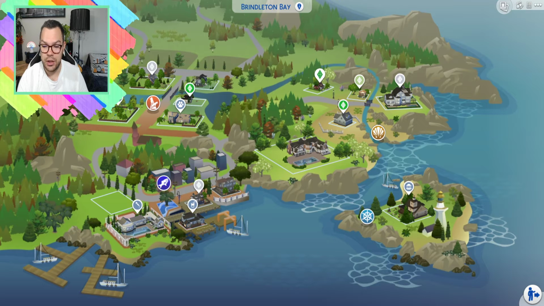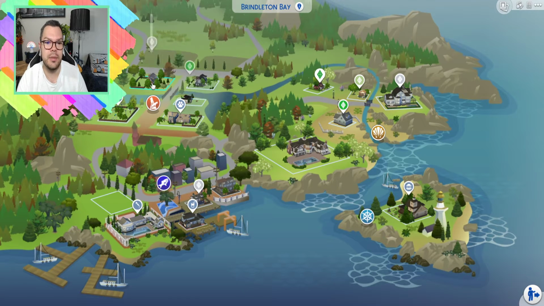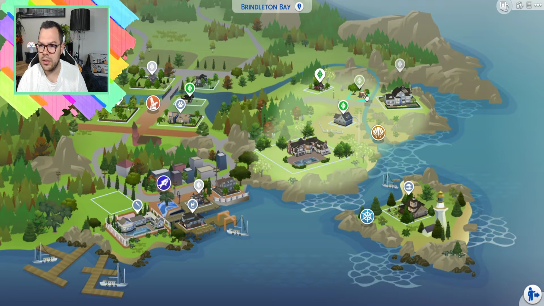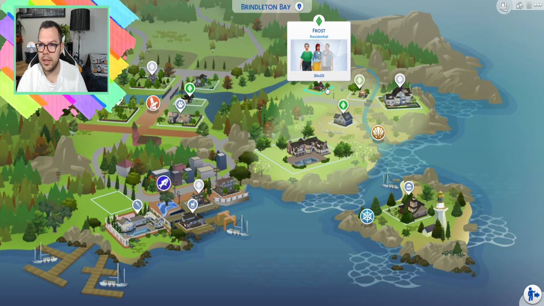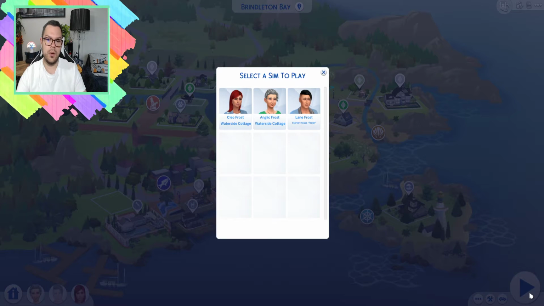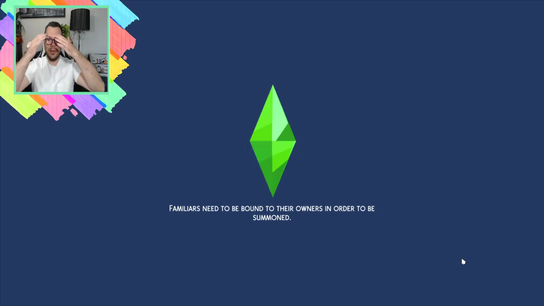But needless to say, we got our little Frost family here in a 30 by 20. And where was it? Where did we... There we go, up here, 30 by 20 as well. That's our main cottage. So we're just going to pop over here for a second. I just want to see what the place looks like. What I would like to do, we're going to talk about it very soon.